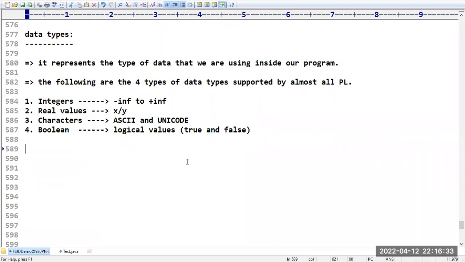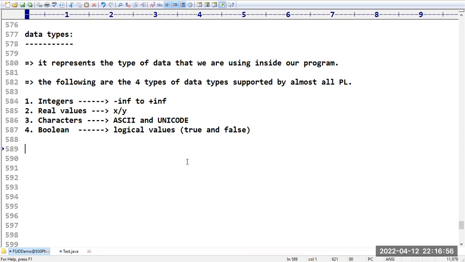So these are the basic data types we have at the top level. But storage and time and space are very, very important factors in our program, right? You have to implement a program such that it occupies less space and executes in less time. Then that program is an efficient program.